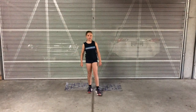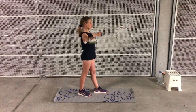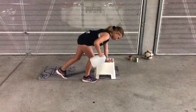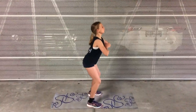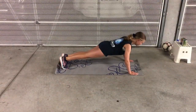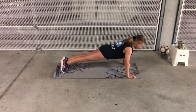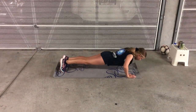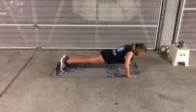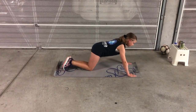Moving through to the main exercises: your diagonal lunge at each leg, your side raise — I want you to pause at the top of each of these exercises — your bent over row, your pulse squat, and your push-ups this week. I want you to get down to a good range of motion. A trick to help you do this is to put a teaspoon on the ground underneath your nose and try to touch the tip of your nose to the teaspoon on each repetition.